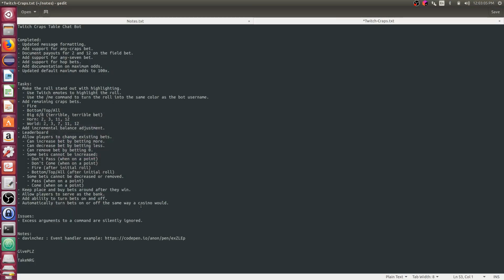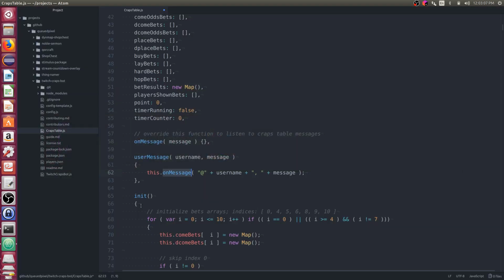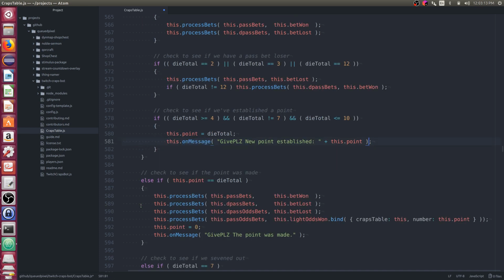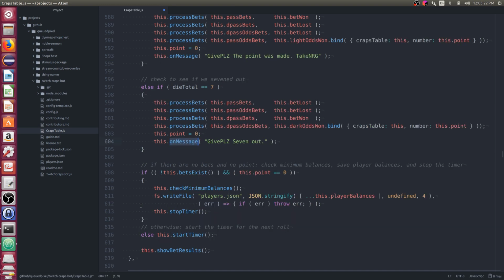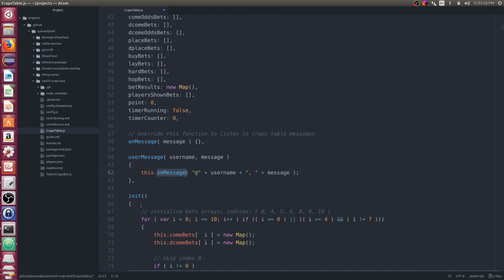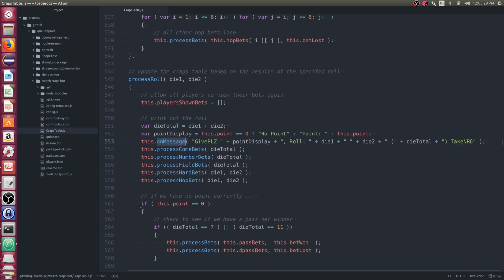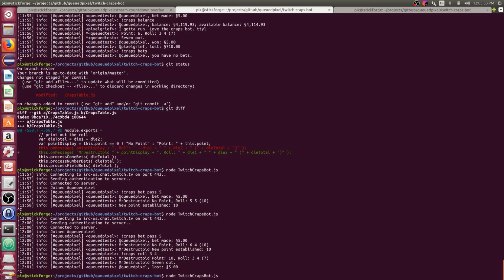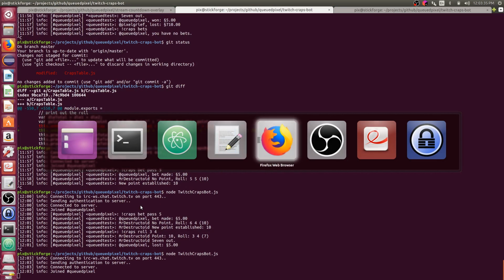And now let's look for the end and do take energy on each of those. Take energy. Take energy. Take energy. So I think all of those will work now. Let's give it a try.